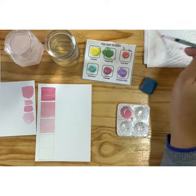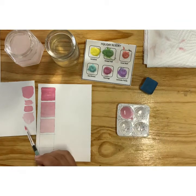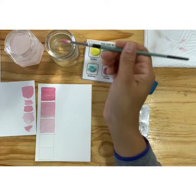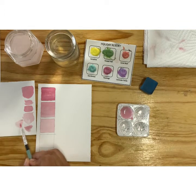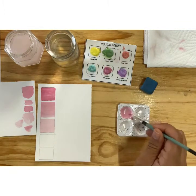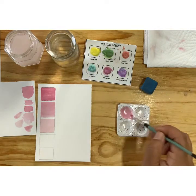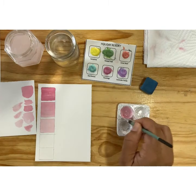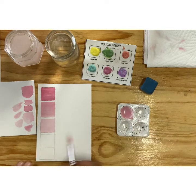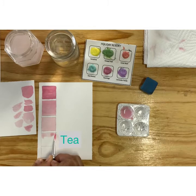I wash my brush out, dab it on the tissue, add a little more water, because I want to get a consistency that is thinner than the coffee consistency. This next consistency is known as a tea consistency. Think about dipping or steeping a tea bag in some tea. You'd be able to see through it really well, so there's a lot of transparency. Yet you do get a fair sense of the color that's inside.